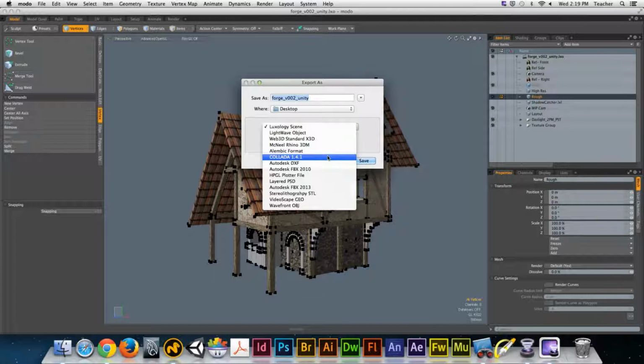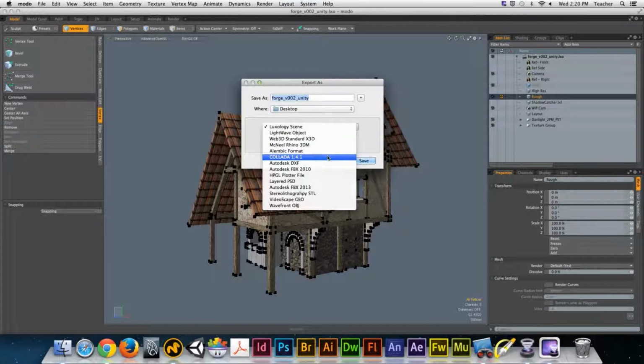So what we can do is add extensions to that file format to allow certain material characteristics to make the trip over into other applications. For example, one of the things that we can send out of our Collada files are all the material characteristics that we establish in our shader tree. So the reflectivity values and specular amount and all that jazz is going to be embedded in the file format itself. Rock and roll. This is cool. So it's kind of like a smart file format. It remembers certain attributes of our scene and bakes it into the file. We love it. We like it.